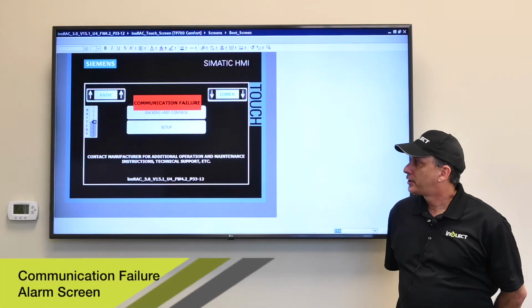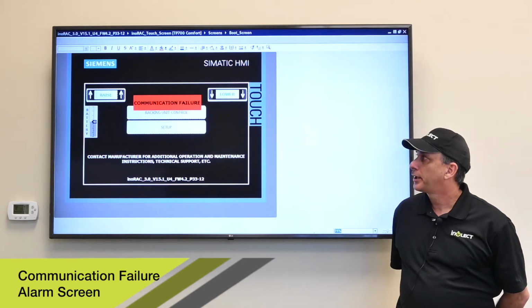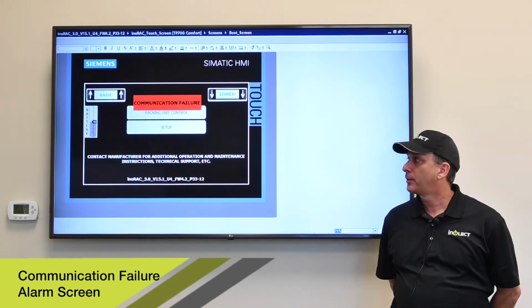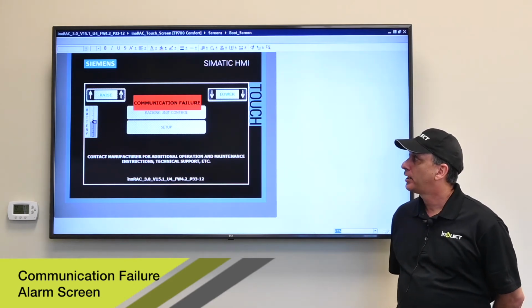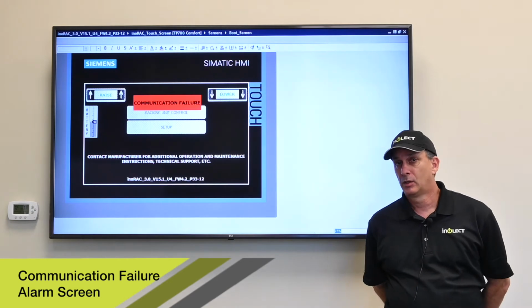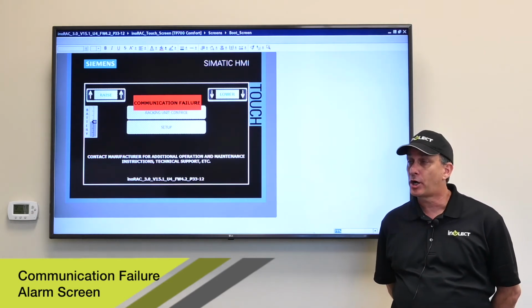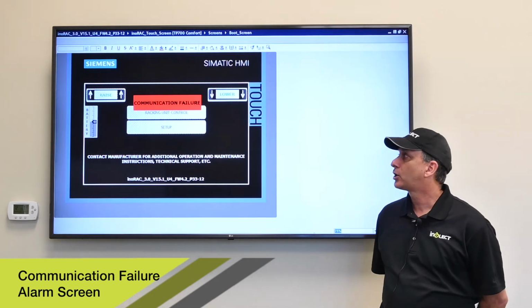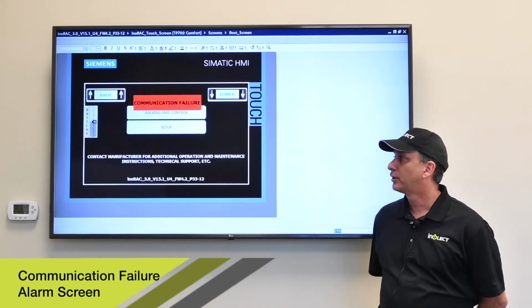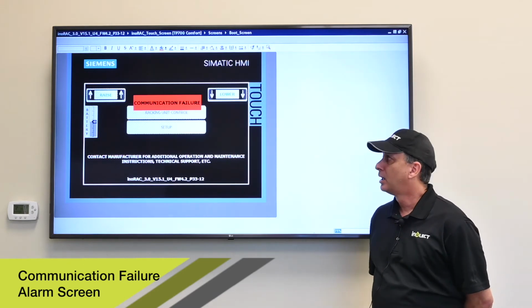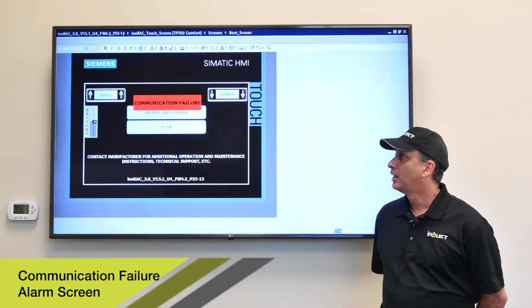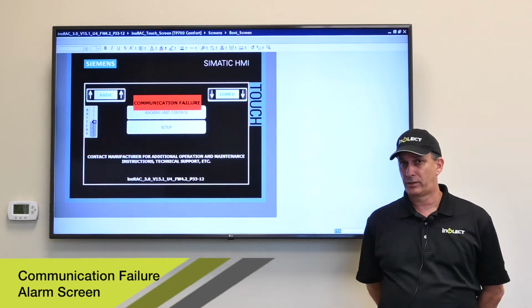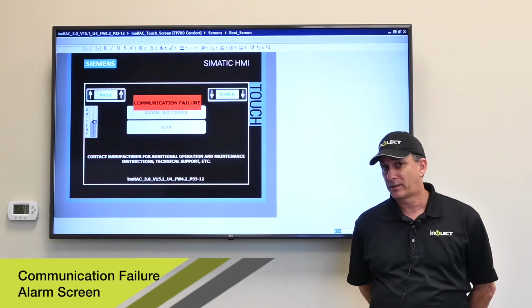Okay, on this screen, this is actually your home screen and not so much an alarm screen, but what I want to point out is that communication failure indication, which you can actually have occur on any of the screens you happen to be on in the system. But basically what's going on with the communication failure, those of you that are familiar with using our systems already know that when you first boot the system up, you get this flashing communications failure indication for about 20 seconds.